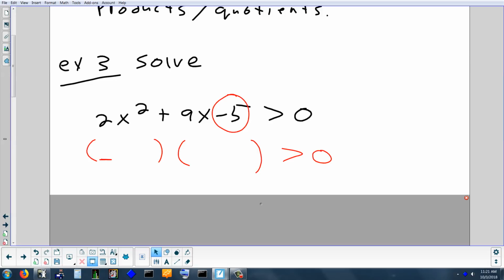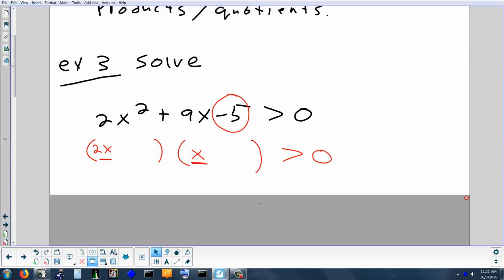Let's figure out our first two terms. Sam, what can I multiply together here and here to give me 2x squared? 2x times x. Perfect. Okay, the goal of these isn't to give you the world's most challenging factoring problem. The factoring is going to be pretty straightforward. I want to see if you can do the number line. So I'm not going to give you a number in front like 24x squared, because then you got 2 times 12, 8 times 3, 6 times 4, you got a bunch of stuff. There's only one way you can get 2. 2 times 1.